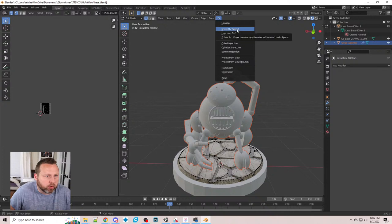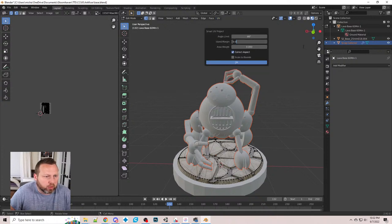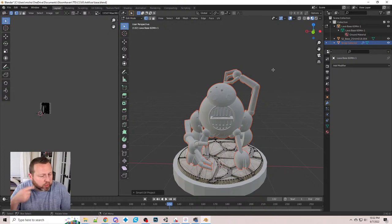So there's something called a smart UV project, which does most of this work for us. An island is basically how much space will exist between each surface. So I am going to put a little bit of space. I've found that if I don't do that, I get a lot more overlap and bleed, where one facet will bleed over to another. And then if you paint on one part of the model, it'll show up on a different part of the model, and that's not good. And we also want to scale to balance, which means that this UV map will stretch out if we put a larger texture on, which we are going to do. So this will just take a second to go through.